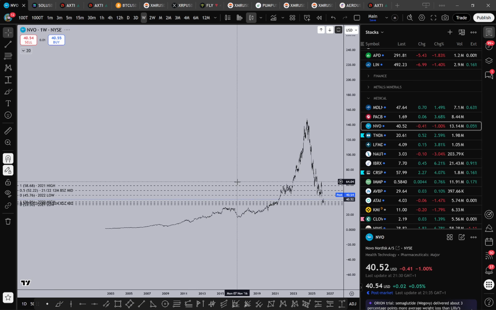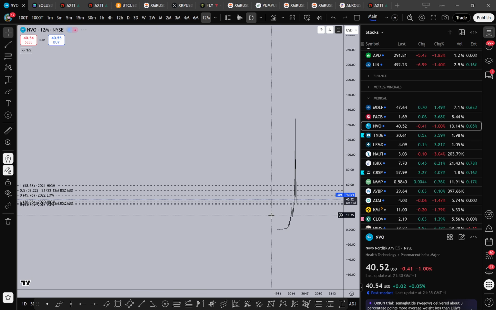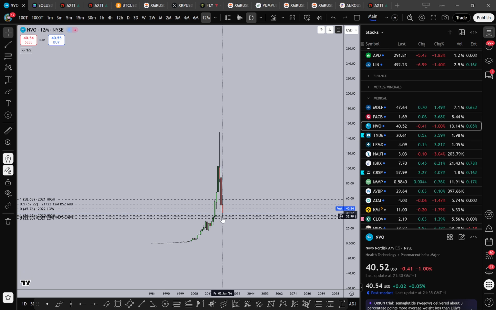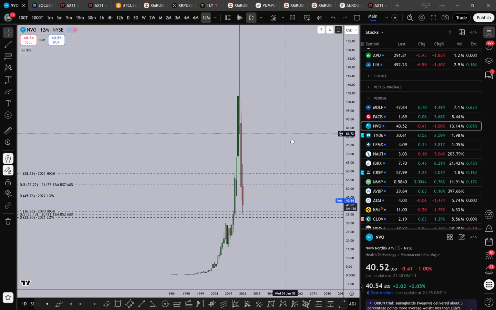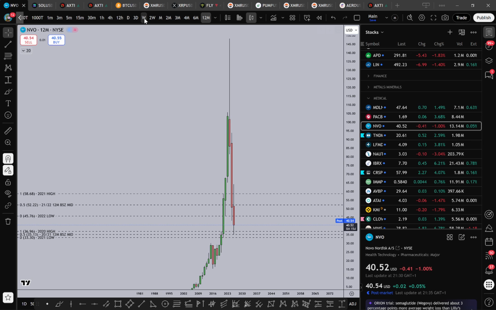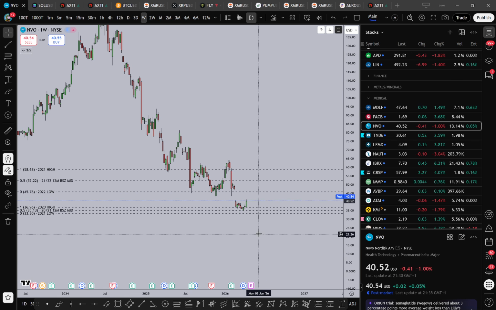NVO, this one I should mention because of where we are. If you're looking at a medical stock, you've got a seller zone on the yearly, and you've hit the mid of that, you bounce pretty much tick perfect from that low. So I'm just eyeing this gap fill. Once this gap fill is done, I want to see if it's going to come back down after taking all that supply, or if it flips into support. If it flips into support, this will be a nice area to try and get into it here.